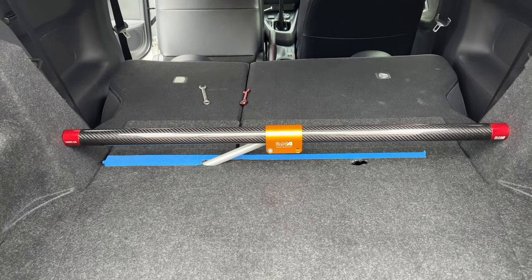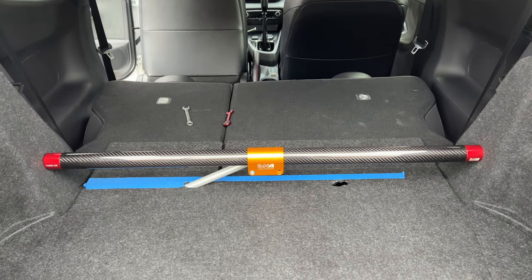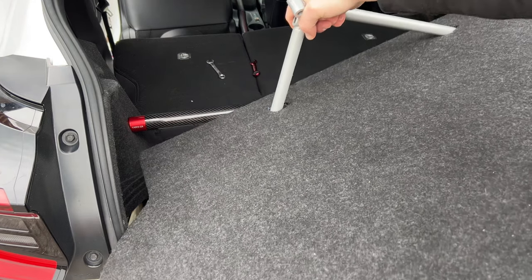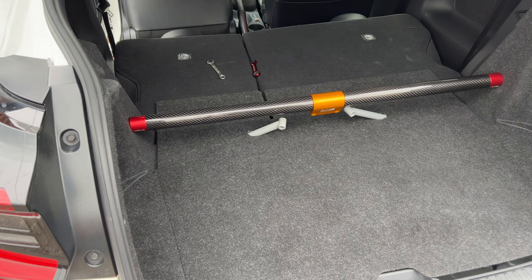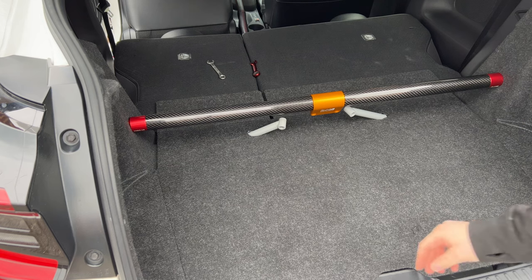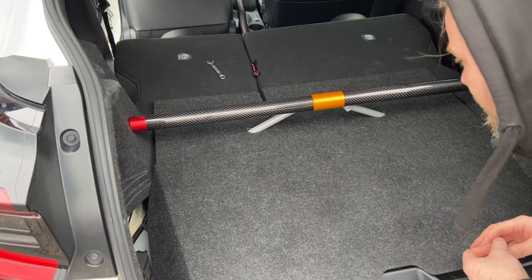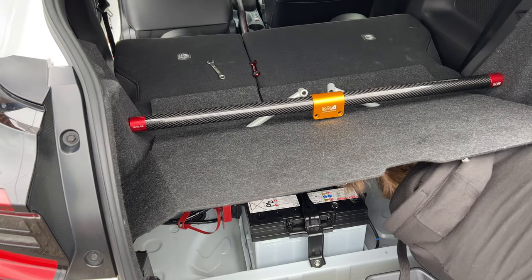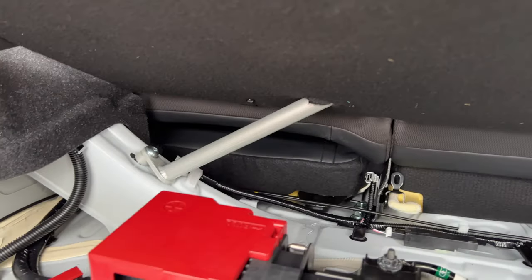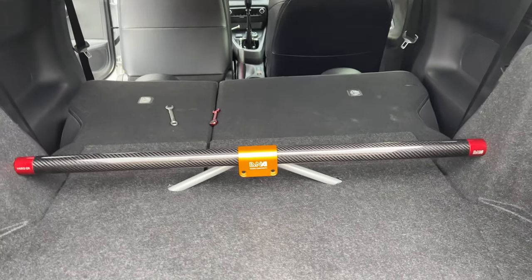So now what we need to do is fit all the bars and get the hardware finger tight and make sure it fits and see how it looks then. Right, so as you can see, the support bars need to go through the carpet before it goes in. So now I'm gonna try and secure some of these underneath here. It might be hard to see, and I'll see if I can get a camera down there. So if you can see underneath there, the hardware's in there and there, just finger tight, just so we can line it up with the center ones now.